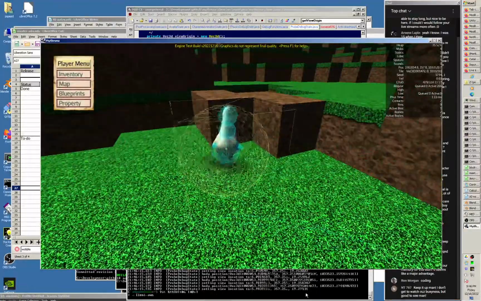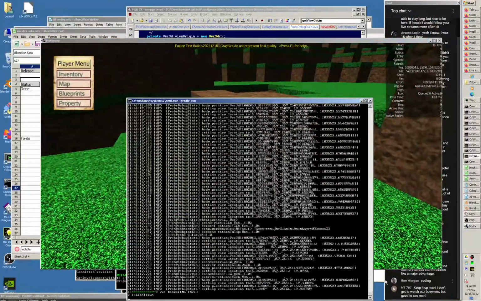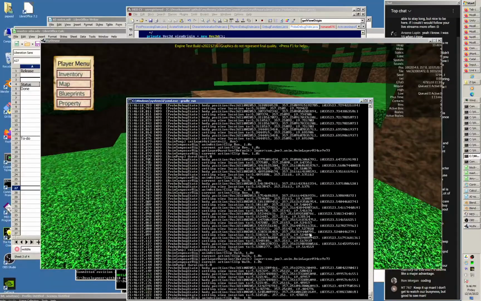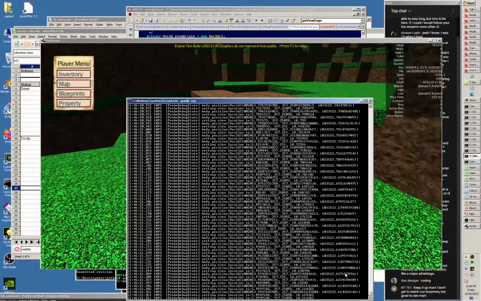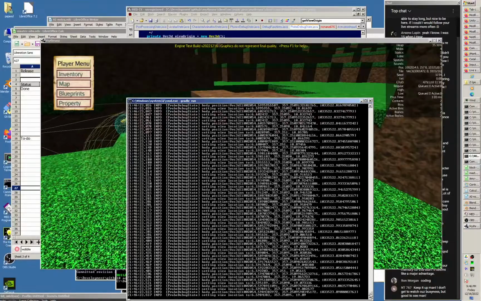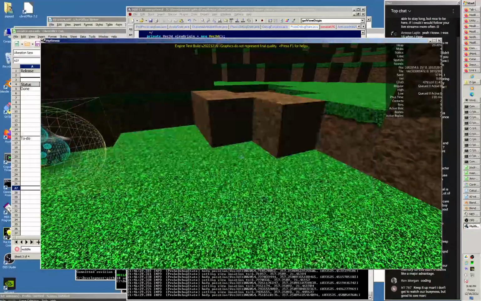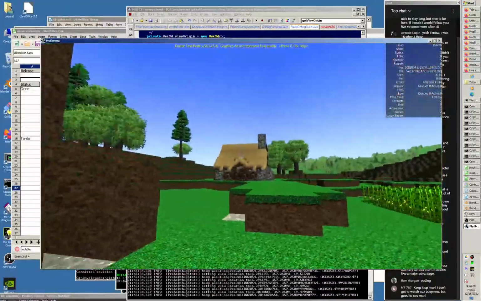Okay, so things are still not in the right place. Ooh, but the view location is better. So it is being set to the right place, I imagine. Or it's around somewhere.